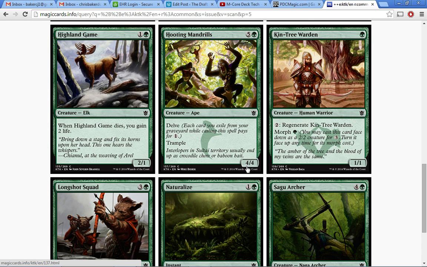Dodges a lot of removal in the format too. And he has trample, so he's pretty good with combat tricks and things to protect him. You try to double block him, and if they have one removal or trick, they get to trample and deal damage, killing both your guys. It's a good card. I'd say it's a fine playable in green decks that are specifically trying to self-mill.